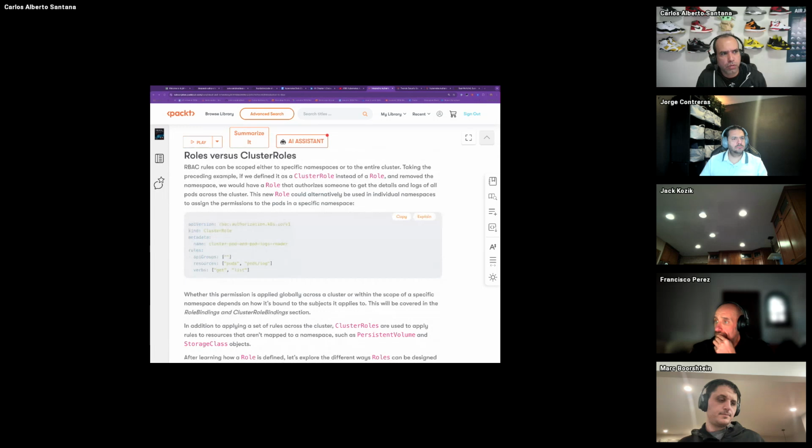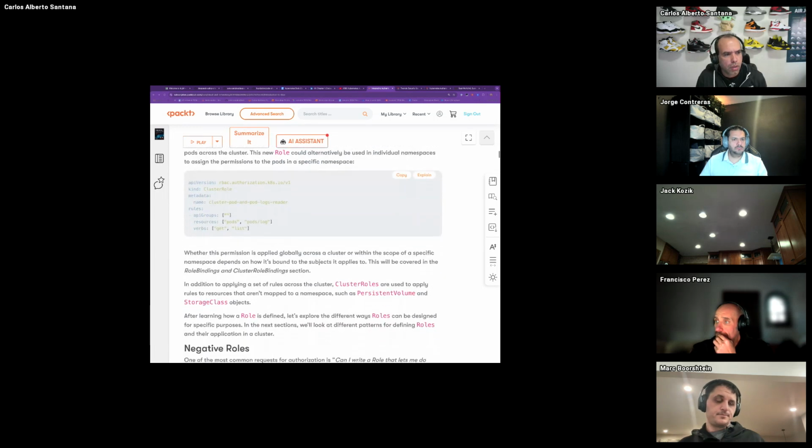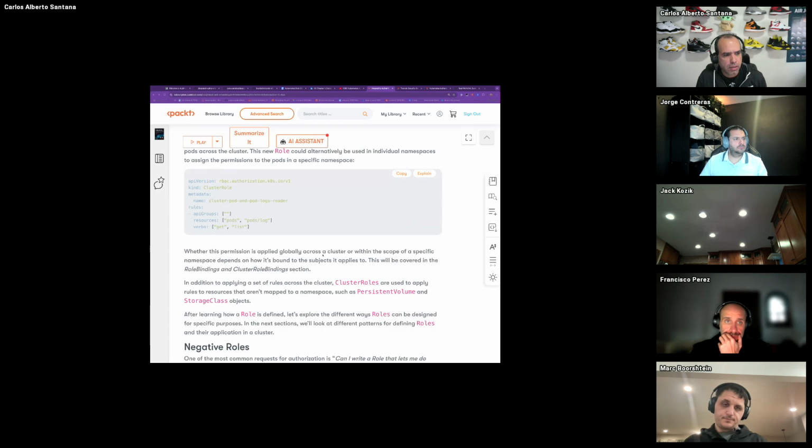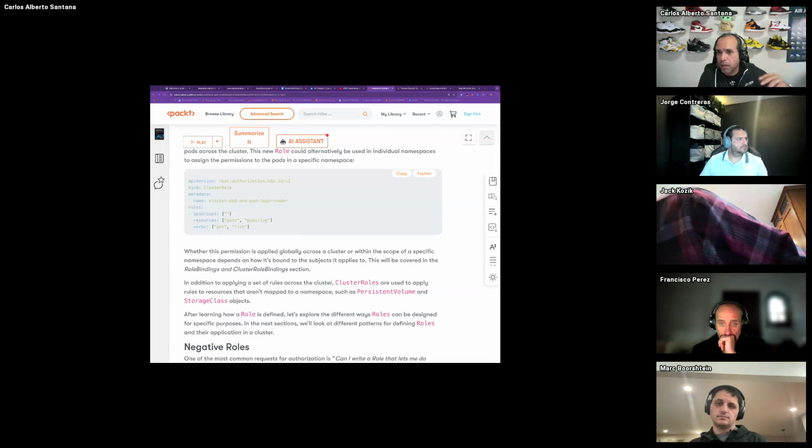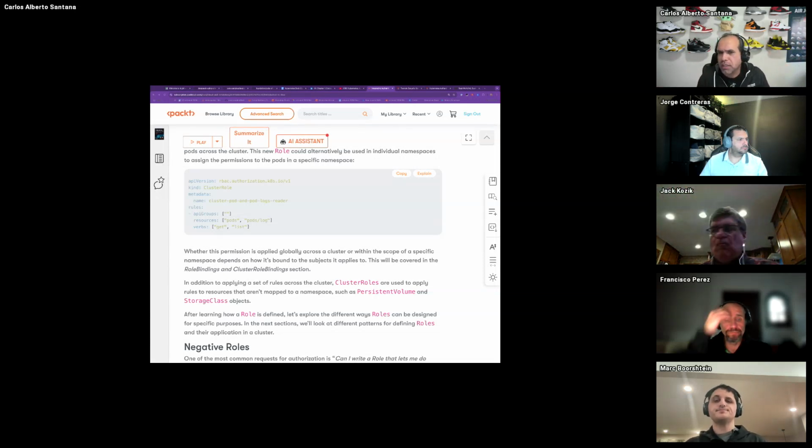Then you talk about roles versus cluster roles. This is one that I usually highlight to folks: I like to use cluster roles as the primary thing. If I could avoid roles, I would, because a cluster role is something that you define once. It's at a high level, and you can use it in role bindings. I'm not sure if that's one of the questions in the CKA, but a role is a permission set in the system. Then you can create a role binding using that permission set in a namespace, and it's applicable to that namespace.